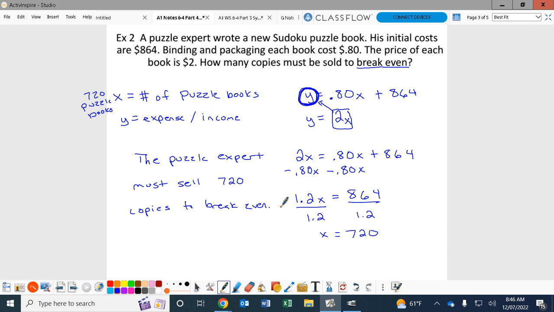Okay, for the break-even problems, does anybody have any questions before we do our last type of problem? The last type of problem is going to be dealing with, like, if you're going down a river and you're going with the current, you're going to go faster, right? If you try to go up the current, you're going to go what? Slower. And we're going to do some problems that deal with that on the next thing. That's the next type of problem we do. Anything before we leave this one? Nothing yet? No? Okay, here we go.